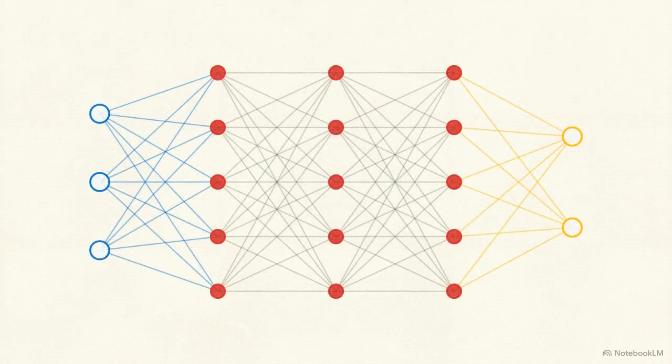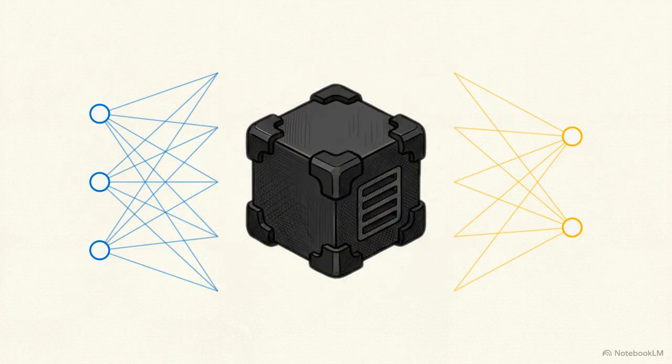Because the middle layers perform millions of tiny calculations all at once, we often run into the black box problem. The computer gives us a correct answer, but its internal logic is so complex that humans cannot easily see exactly how it made its choice.